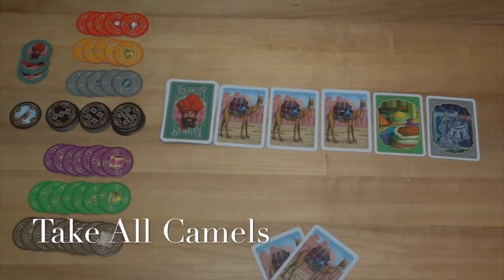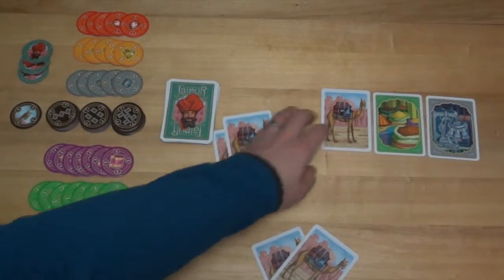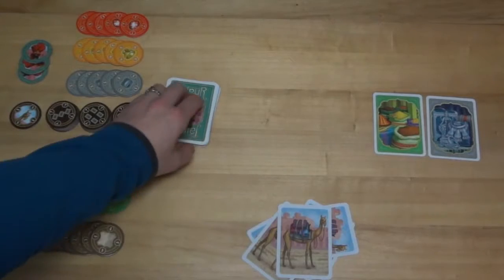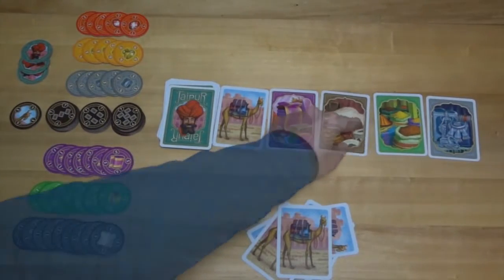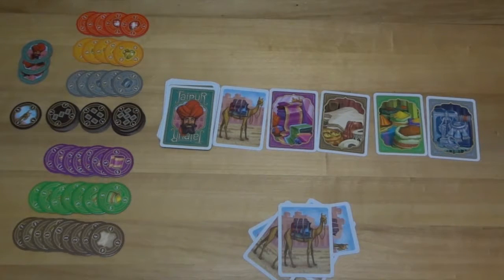The final option they have while taking goods is to take all of the camels from the market. A player that chooses this option takes all of the camels from the market, places them into their herd, and replenishes the market with cards from the draw deck. They must always take all of the camels from the market if they choose this option, and may never take a combination of camels and goods. Players do not have to let other players know how many camels are in their herd during the round.